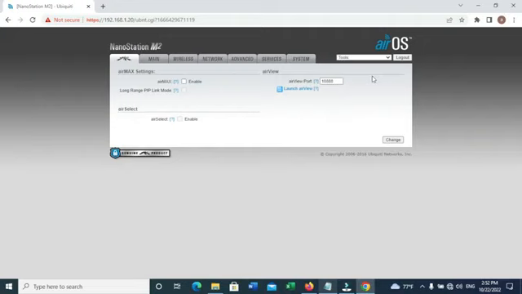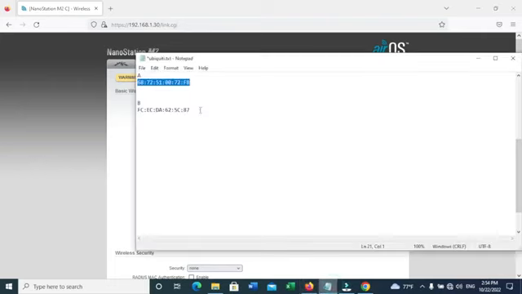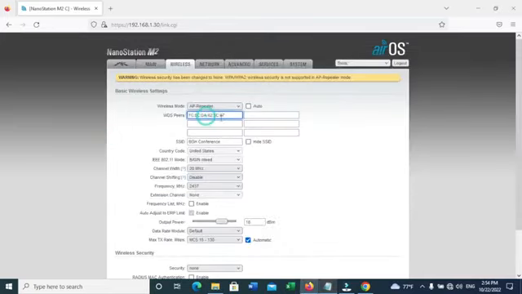For the next router, we need to connect the next router for the setup. In the next router, you're going to have the MAC address of the repeater. You can have different repeaters as well.